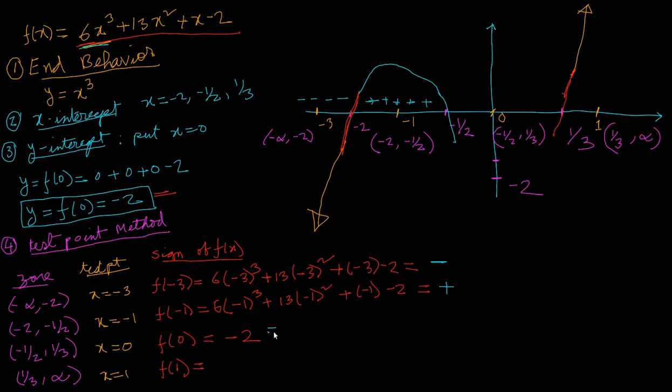My third zone, as you can see, is negative, so it needs to be below the x-axis. Remember, not only does it need to be below the x-axis, but it also needs to cross the y-axis at y equal to -2. Okay, that's good. And then the last one will be positive, so it is above the x-axis, which it already is. So this is basically the final sketch of this particular graph. I hope you understand, and that will be the end of this section.